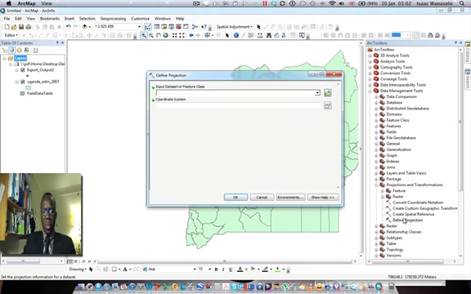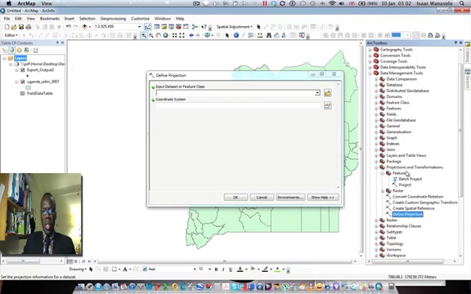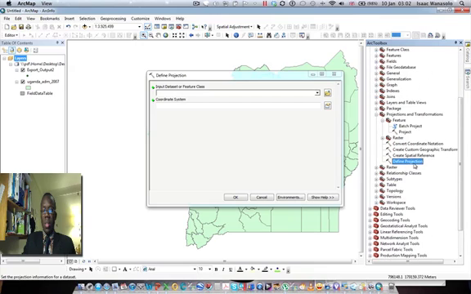There's a difference between Define Projection and the Project tool. This is usually a source of confusion. If you use the Define Projection tool, you are assigning either a new coordinate system to data that has no coordinate system, or data that has a wrong coordinate system and you want to correct the coordinate system. But if you use the project tool, you are intending to transform the data, including the geometry. Here you do not affect the geometry, just the coordinate system, but here you will also change the geometry of the data. So you must always watch out.